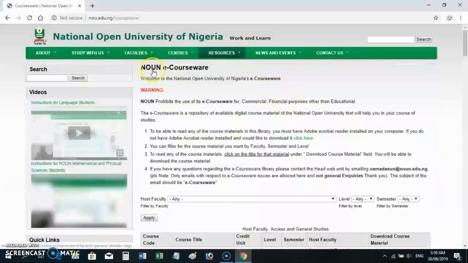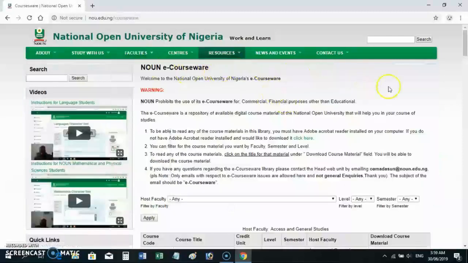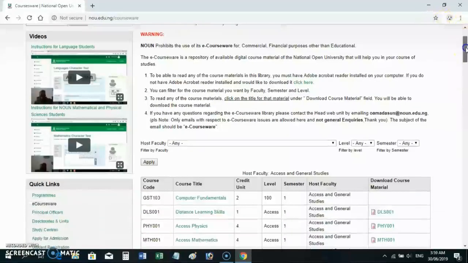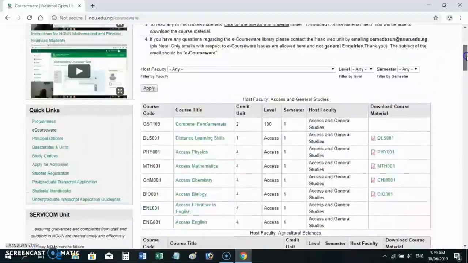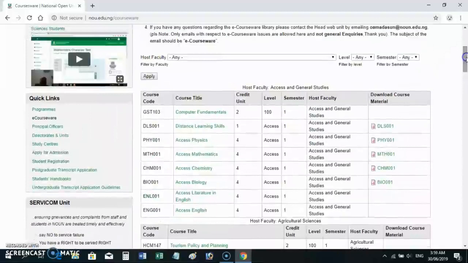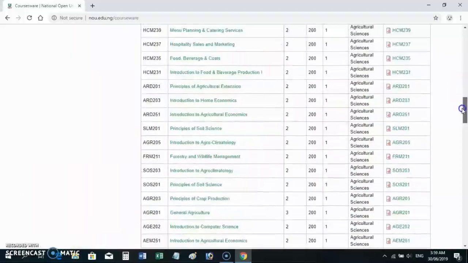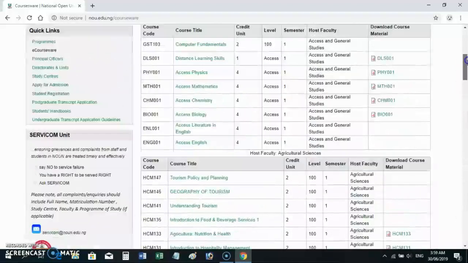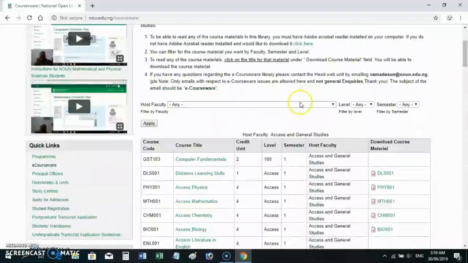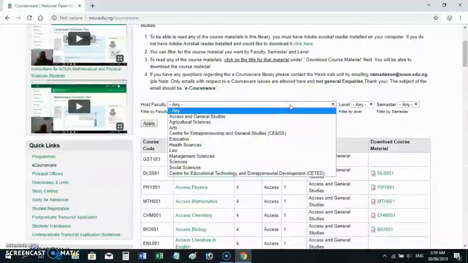Look at this. Now e-courseware. You then have to come down here. From these resources, you still need to do some filtering in order to get what you want easily. If not, it will take you a longer time to scroll and scroll and scroll and find the courses you want. So it will be easier for you to choose the faculty again.